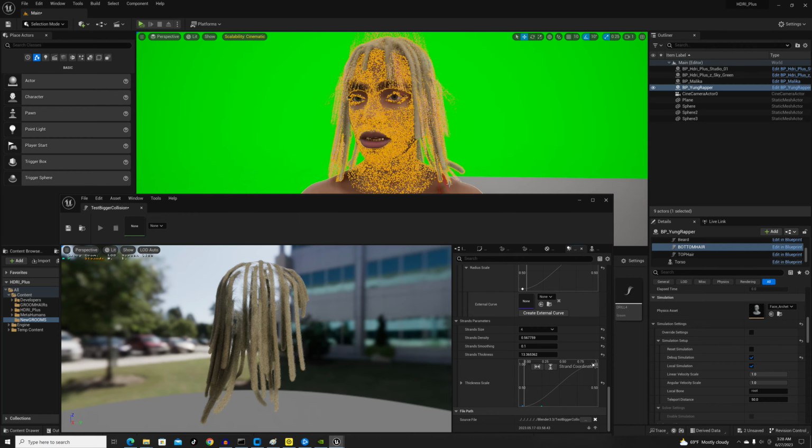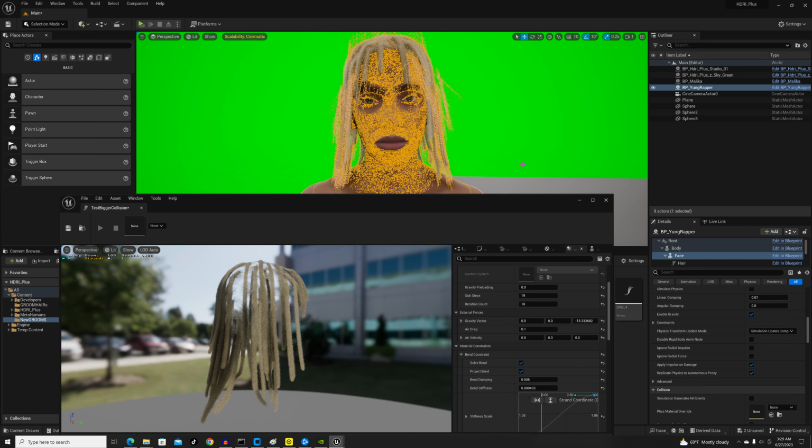Now I'll go through some of my settings to show. I've changed the gravity down to give the dreads a more weighty feel. I'll reset this back to 0, and you can see how the dreads fluff up and stay in the position. But if I really want the dreads to be heavy without changing the density, I can simply come down and change the gravity. So we'll turn this back to where we had it roughly.